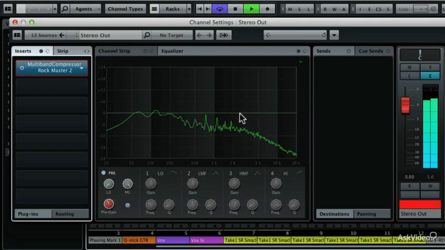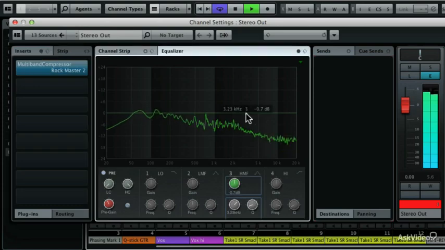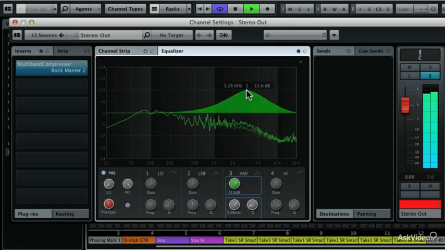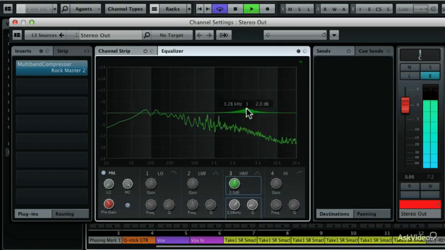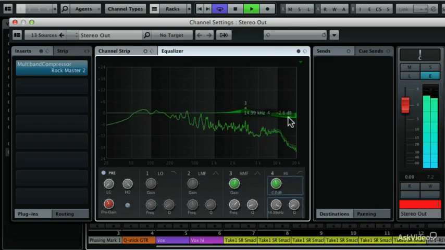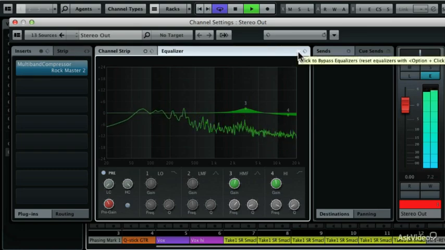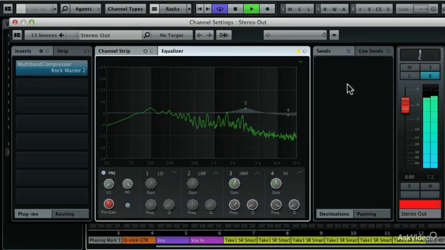And I kind of want to bring out a little bit more of the high-mid frequencies in between about 2 kilohertz and 5 kilohertz. So I'm going to click on that little line. Let me turn it up way too loud so you can hear the frequencies. And I just want to bring a little bit of that out. I'm going to get rid of a little bit of those ultra high frequencies. So here's the EQ bypass button so we can hear before, and after. And that sounds nice.